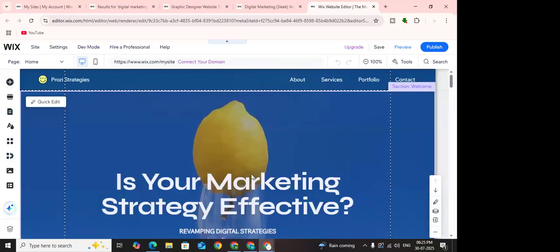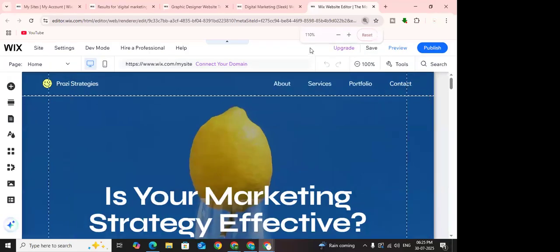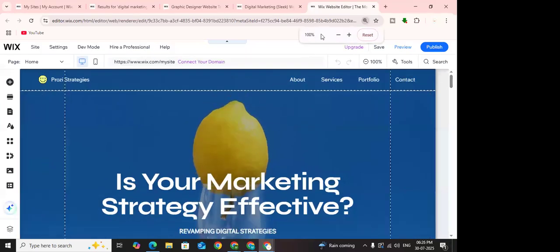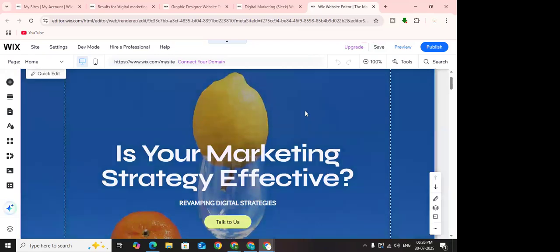Okay, one more thing, when creating a website, see, 100% page size is the standard size for all the devices, all the screens, means the tablets and laptops for the 13-inch, 14-inch, or anything. So what we do, from our keyboard, we just press Control plus. Now it is 110, and Control minus is 100% only. So we just check this whole again and again, so that the website will be in the correct size.